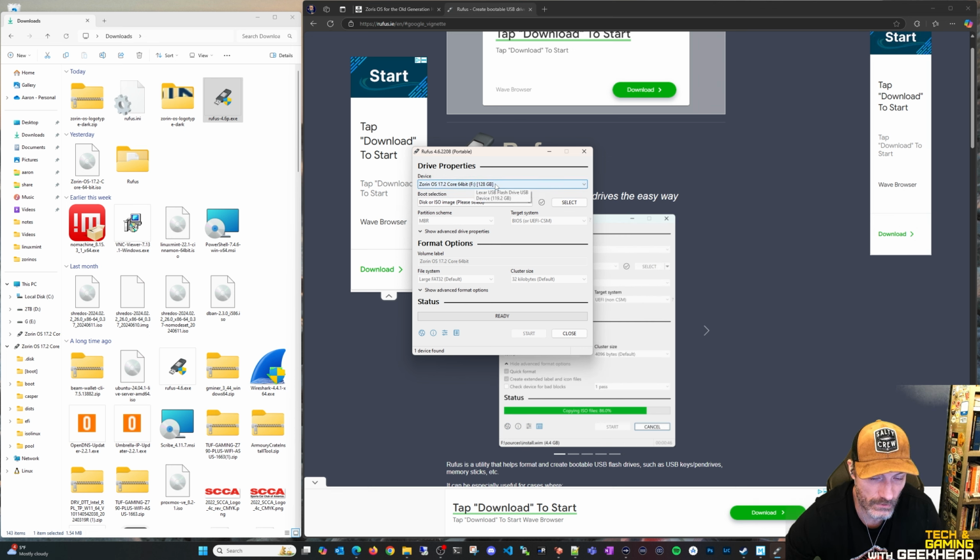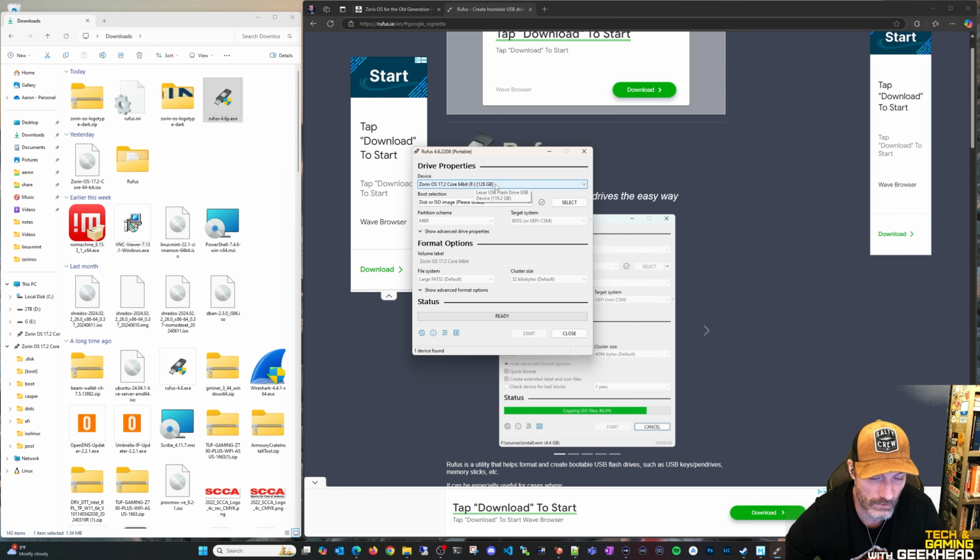I'm just going to hit the start button. I'm going to go ahead and go with recommended, and then I'm going to go ahead and say yes, it's going to destroy everything. That's absolutely fine. I don't care. It's going to format it. It'll probably pop it up here again. Usually Windows likes to help you out. I'll just close that window because I don't need it. And it's going to copy the ISO files across. So this takes a little bit of time.